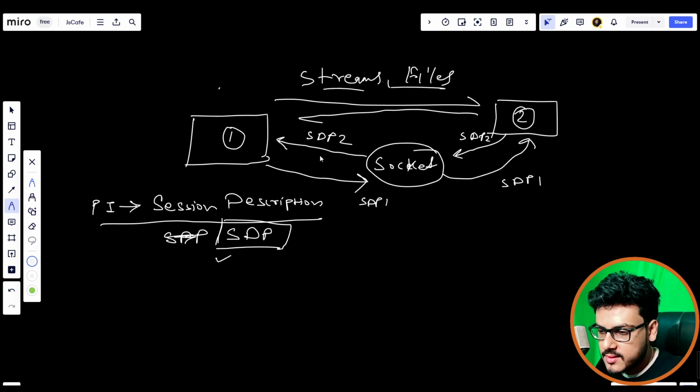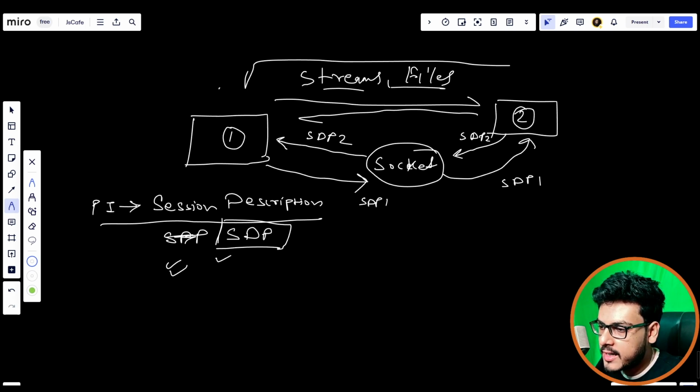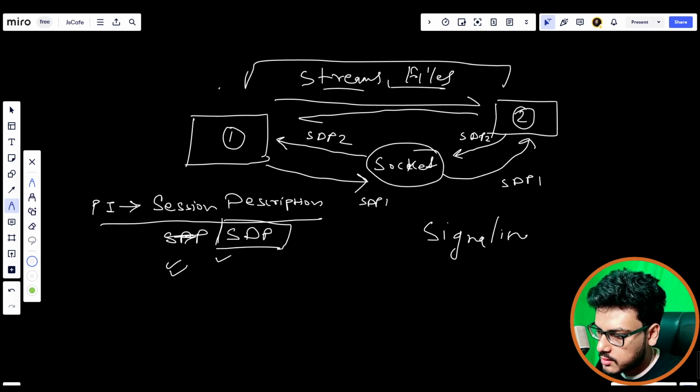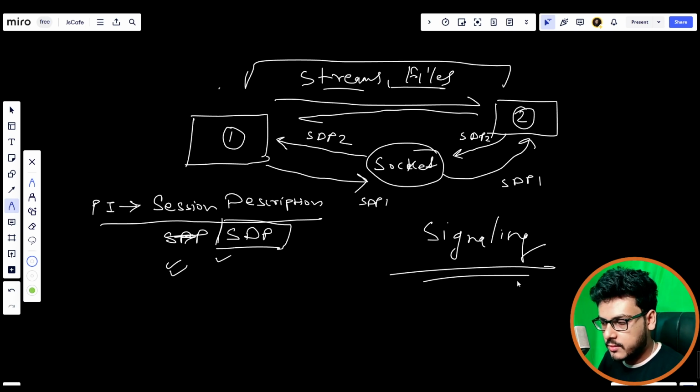Once this SDP exchange is established, they are connected via WebRTC, and they can exchange any information they want. This whole process is known as signaling. Note it down. This whole process was signaling.